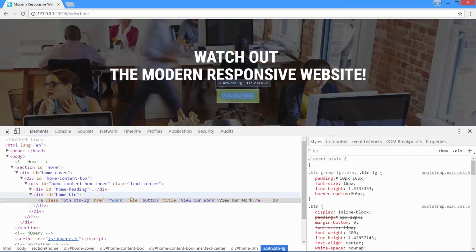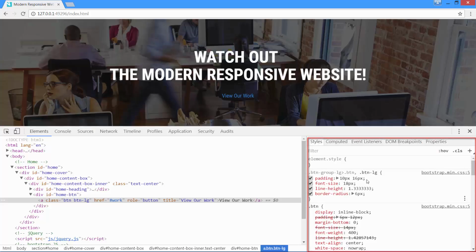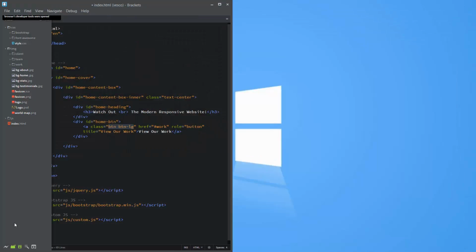As we can see that we have some basic CSS applied to this anchor element using Bootstrap predefined classes, and we can see these Bootstrap CSS classes inside the style pane. But we need to customize these buttons for our Vesco project so we can have a look of ghost buttons. Let us do it. I'll close this browser window and I will open it again in a live preview mode.